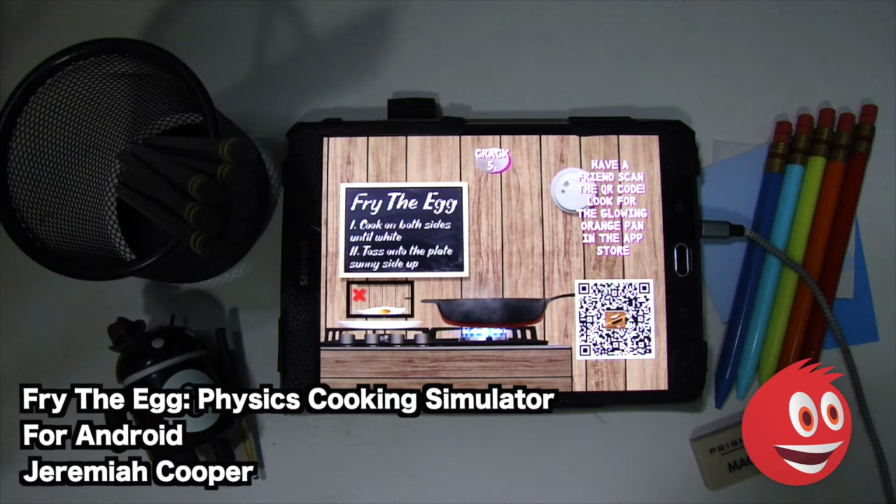Guys, take a look at some of the rules here. It says fry the egg. Cook on both sides until white. Toss onto the plate sunny side up. So the objective is to cook the egg and then toss it onto the plate in that direction. If you look here in the inset box, you can see a couple of red X's telling you what not to do. And of course, you don't want it to be burned like that. And you will get a check mark eventually. Let's take a look. There it is, sunny side up, white on both sides.